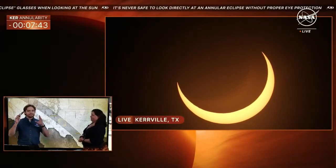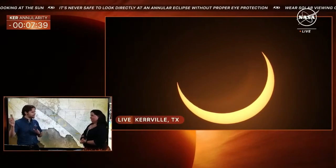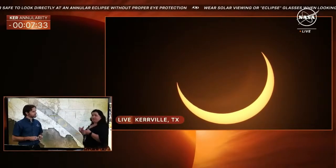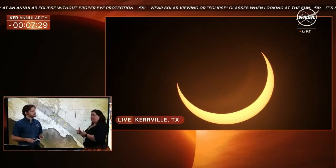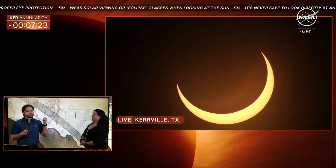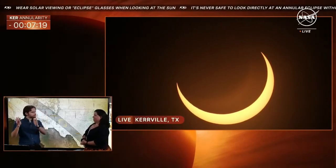So a pretty complex process. And also you have to have special protection for the telescope itself because you're used to looking at pretty dim objects. What do you have set up for that? So I have a white light solar filter, and it is incredibly important. Just like protecting your eyes, you need to have solar equipment for your telescope or your camera if you're photographing the sun. Yeah, and also, this is obviously moving really quickly across our sky. You just heard from Michael that this is really quite a quick event here. So how do you keep it in the field of view of the camera?